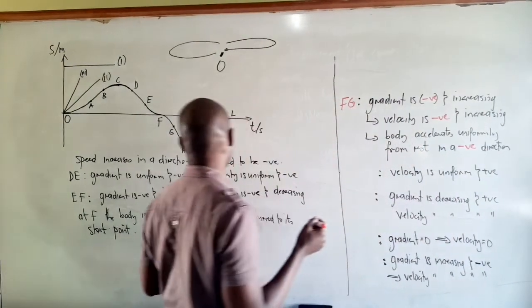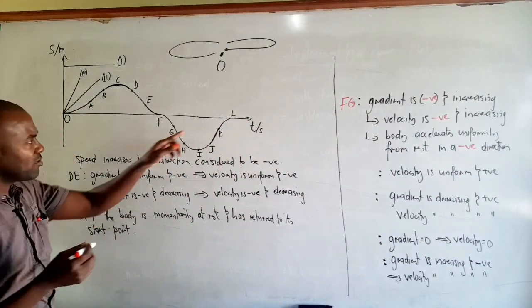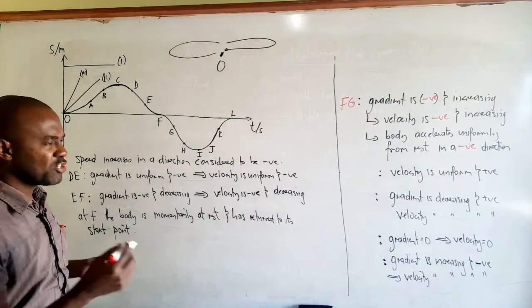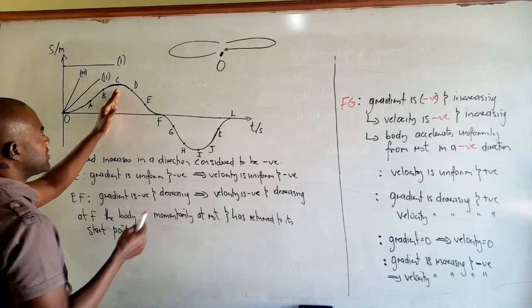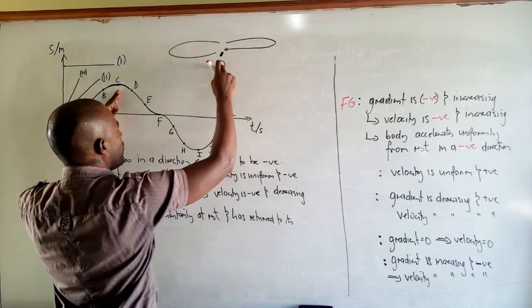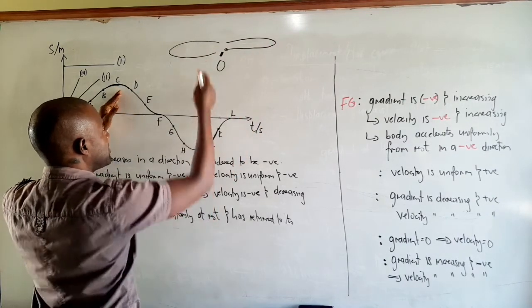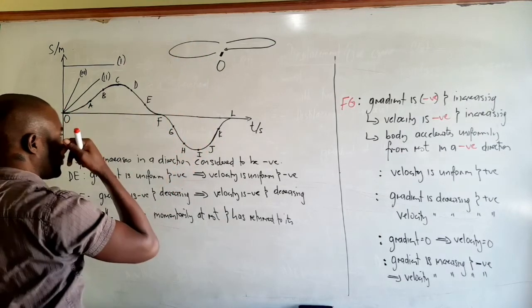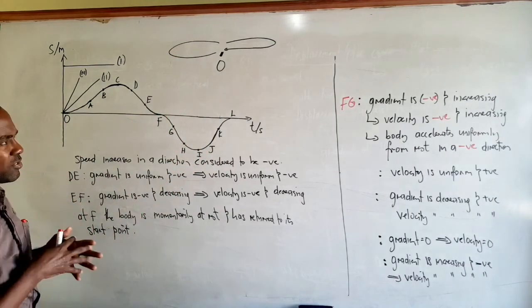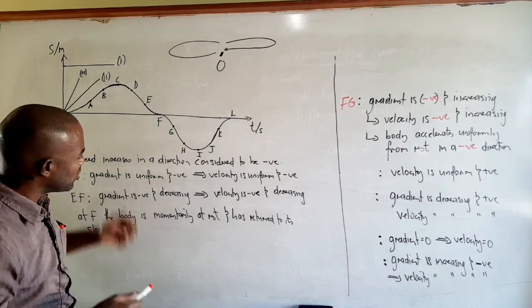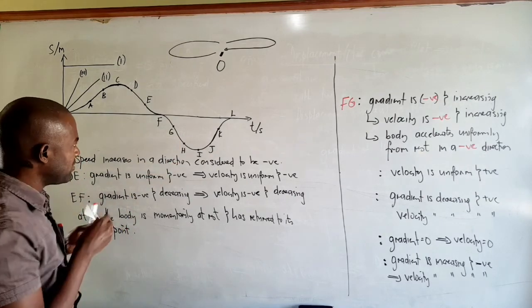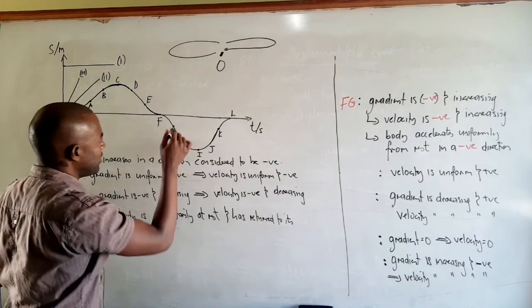So as I mentioned before, the body is now basically at a particular position relative to the reference point. So if for the positive displacement, it was to the right of the reference point O, for the negative displacement, it is basically to the left of the reference point O, right? So that's FG. Now GH is supposed to be a straight line. The graph might not show it, but it's supposed to be a straight line, right? So GH is a straight line segment.